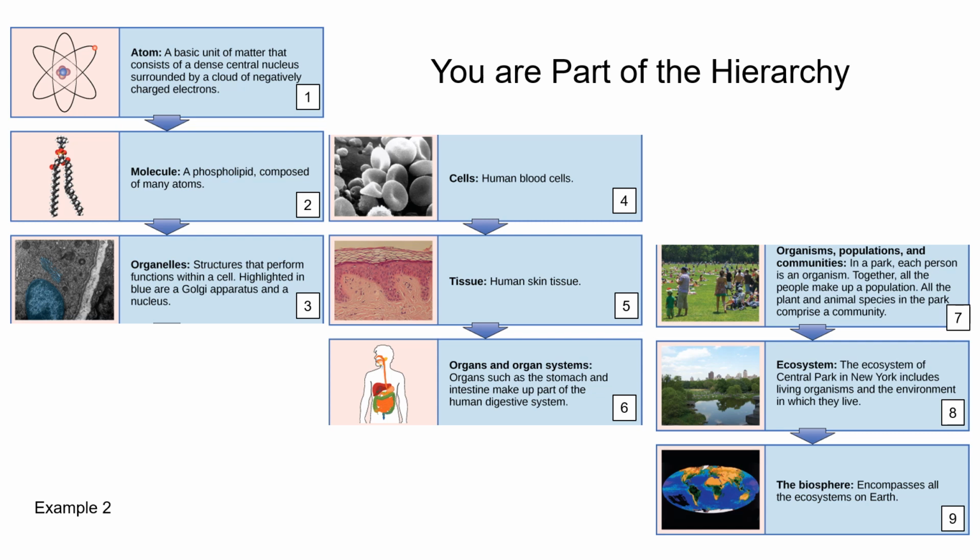Cells clump together and form tissues. So you have tissues within your skin, for instance, that protect you. And these cells are all working together towards that goal. The tissues make up organs. So for instance, we have cells that come together to form your stomach and form your intestines, your small intestine, your large intestine, form your esophagus, that's the tube that the food goes down when you swallow. And all of those organs come together to form an organ system. In that case, we're talking about the digestive system. All of these organs and organ systems come together to form an organism. So you are an organism.